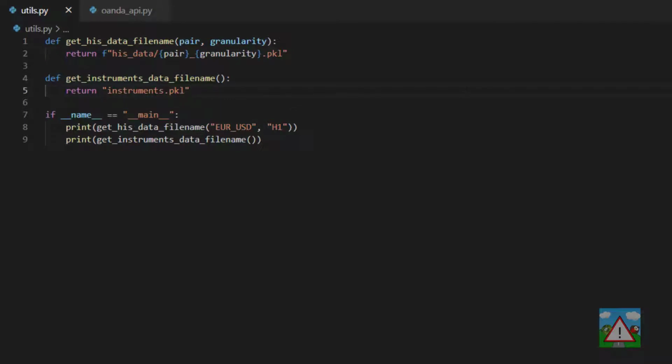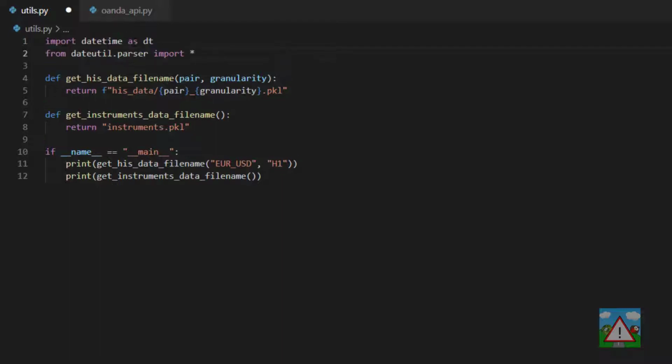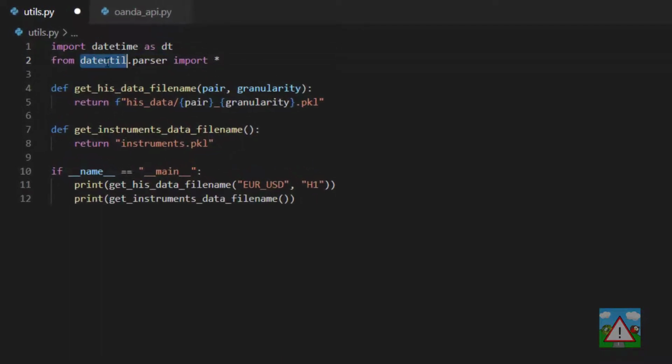And I want to write a couple of functions in here that are going to serve us throughout the rest of the course quite well, in my experience. At the top of the file here, I'm going to import two libraries that you've seen before. One of them is datetime and one of them is dateutil parser. This one you know already from reading in strings when we're converting strings into datetimes, and this one you know already as well, the datetime library.